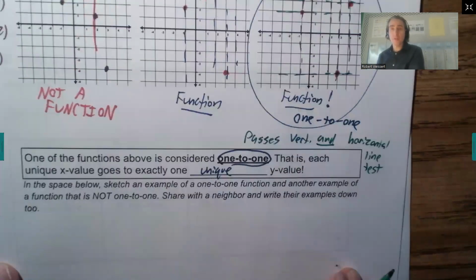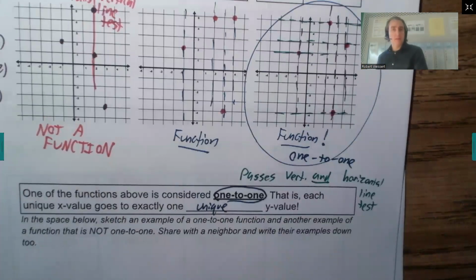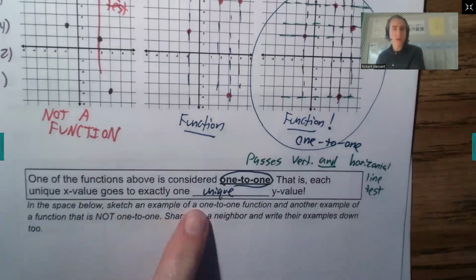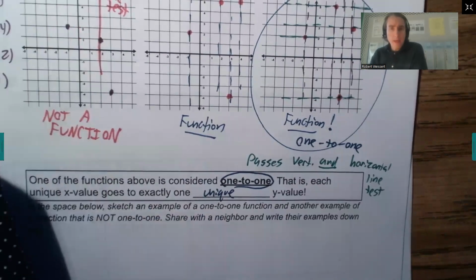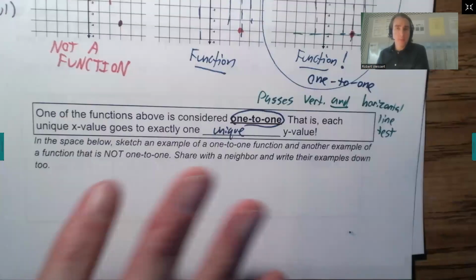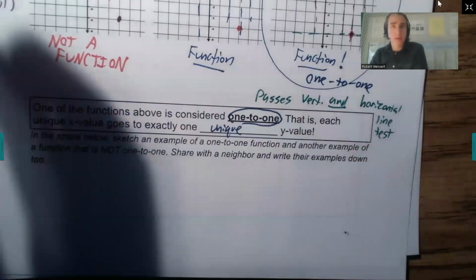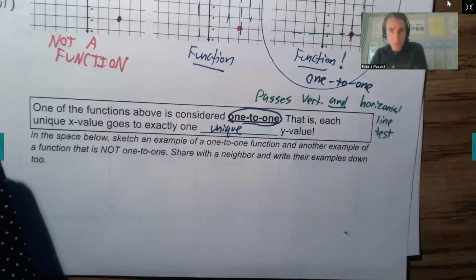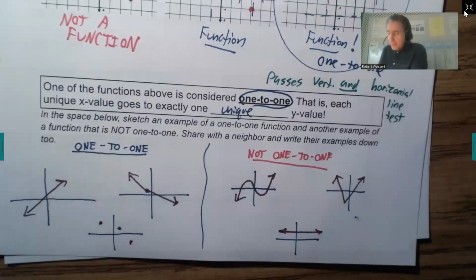So what I wanted to challenge you to think about, what would some graphs look like that could be considered one-to-one, that might be not one-to-one? Pause the video and see if you can come up with a couple sketches of your own. And after you unpause it, I'll have a couple examples that work for one-to-one and some that work for not being one-to-one, and you can discuss with your teacher or myself. Okay, I have a few examples for you guys to visualize what a one-to-one versus not one-to-one look like.